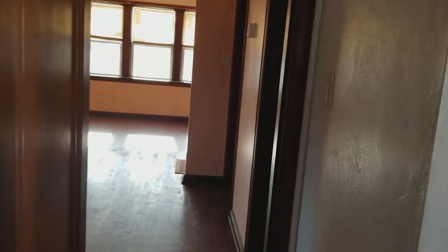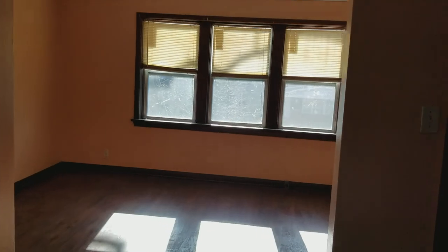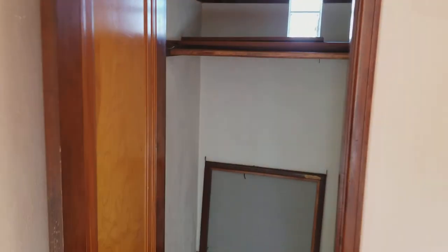Anyway, I just wanted to show you around this really neat little apartment building and I will post updates as we continue to make progress on this over the next couple of months. This will be done really quick. Look at the size of this closet — massive closet, it's almost a walk-in closet. All right, I'll talk to you later.